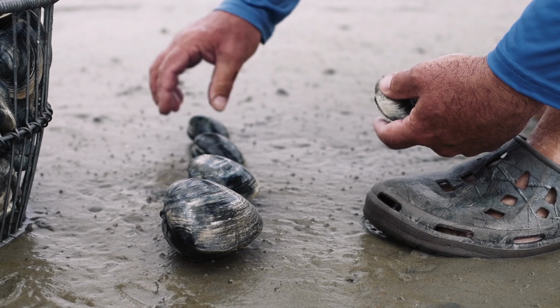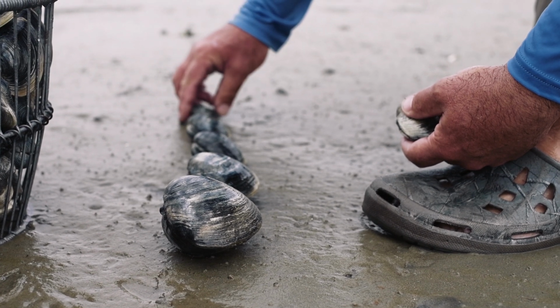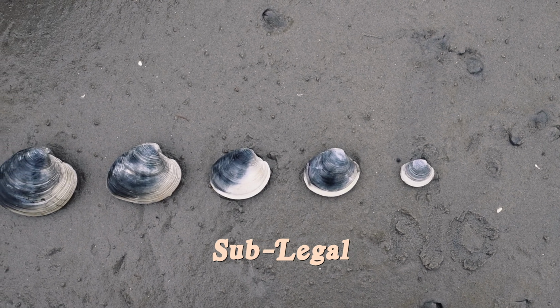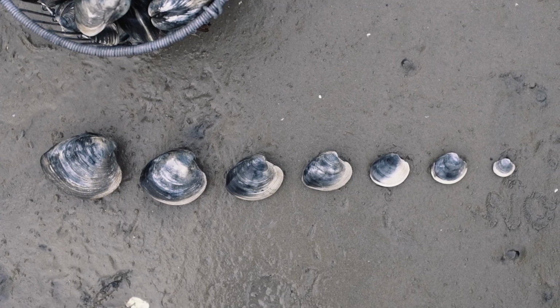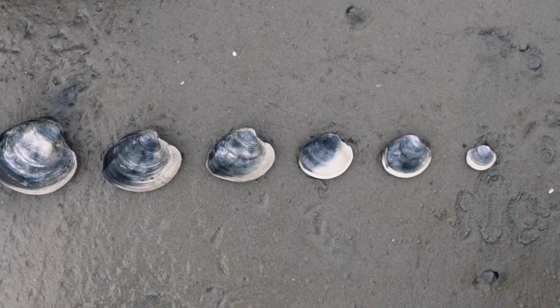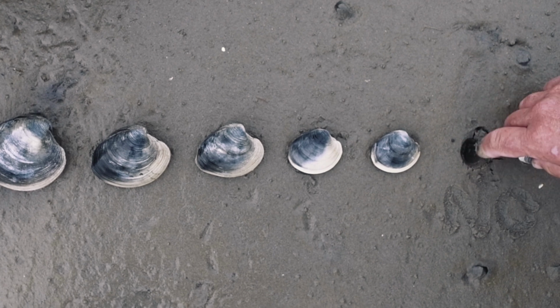In this species of clam, there's a nomenclature used to define the different sizes that can be very confusing for people. It is all the same clam, you're just talking about different life stages. Starts out with a sublegal clam, which is anything pretty much under 2 inches and is kind of round in nature. It hasn't developed a foot yet. A foot is kind of that little lobe that comes off a clam shell. And so he will go back in to live another day.